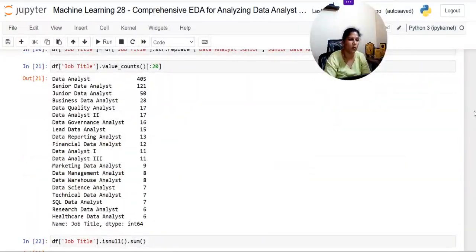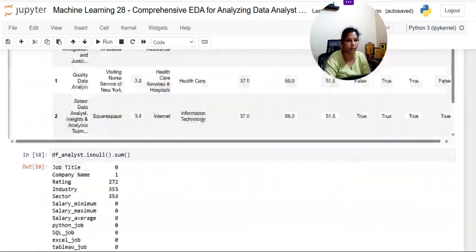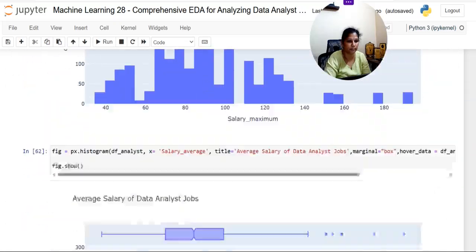So see here, we have so many things: data analyst, senior, junior, business, quality related, governance related, financial related, management related, warehouse, technical related, healthcare and research, or SQL particular. We are not going to see everything. We are just going to check the topmost data analyst functionalities alone. So let me scroll down and move on to that.